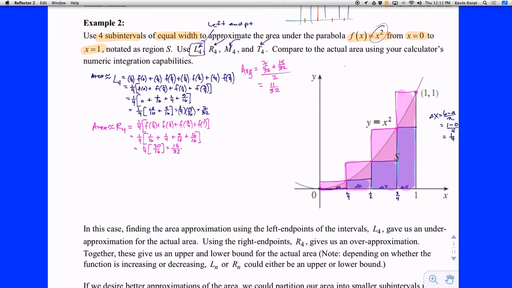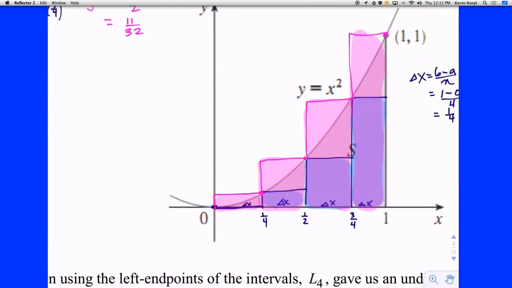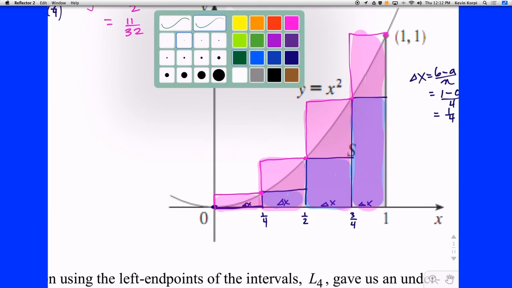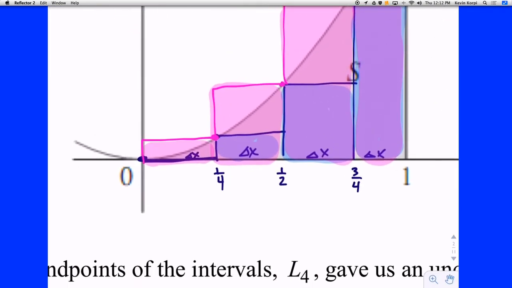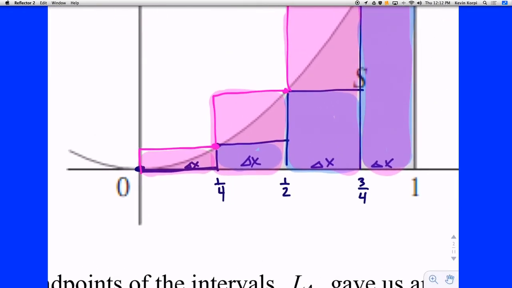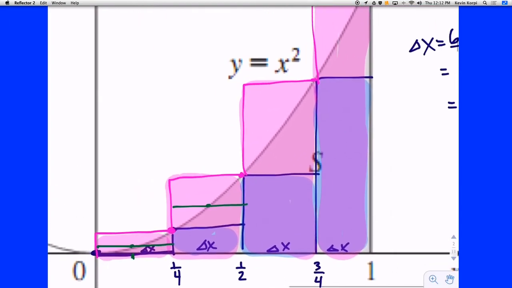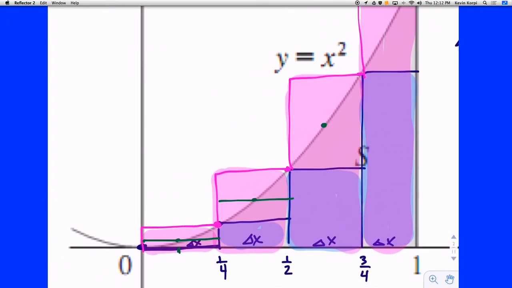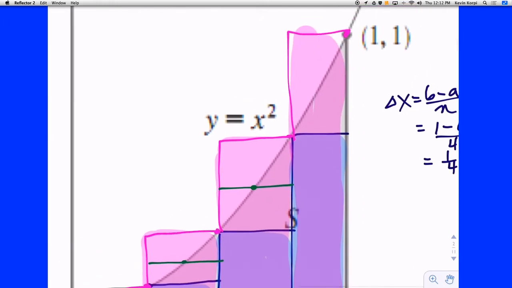All right, the last one here, maybe before lunch, is the midpoint. Midpoint's going to be a little bit more tedious because you have to find new x values. So what we're doing is we're going to the midpoint of each of these intervals, and we're using the height of the function at that point. So if you want to draw it, just go to the midpoint of the x interval, draw a dot on the function, and just go straight across left to right.